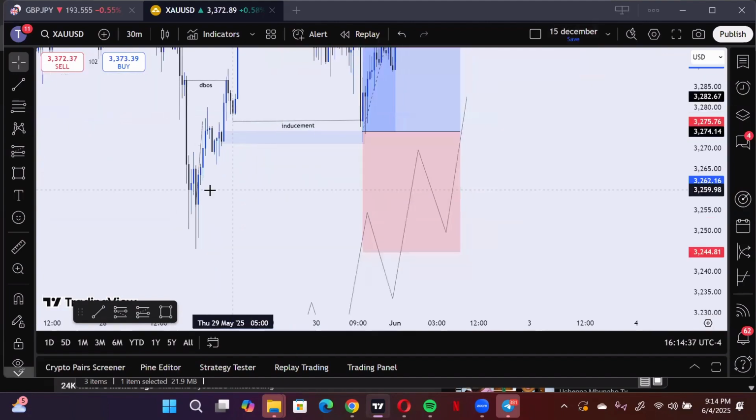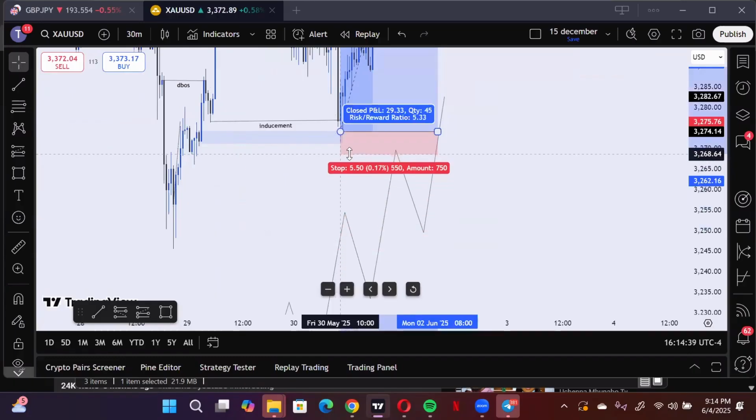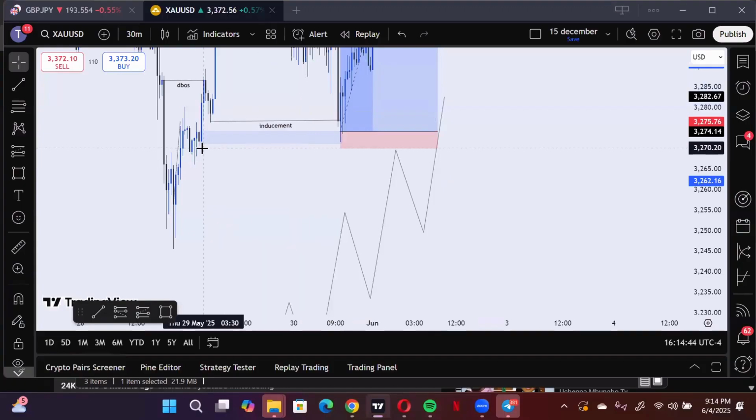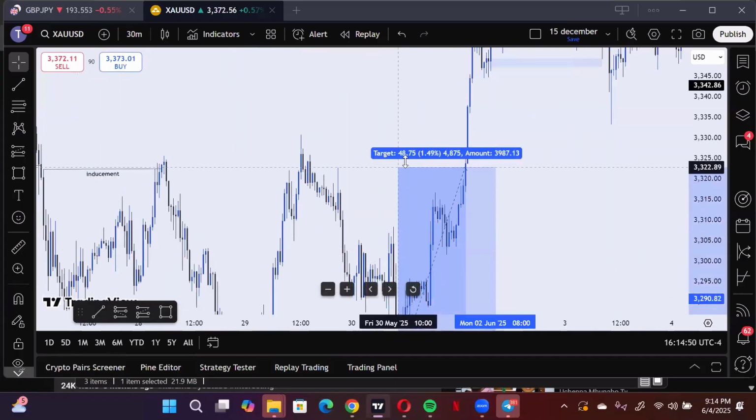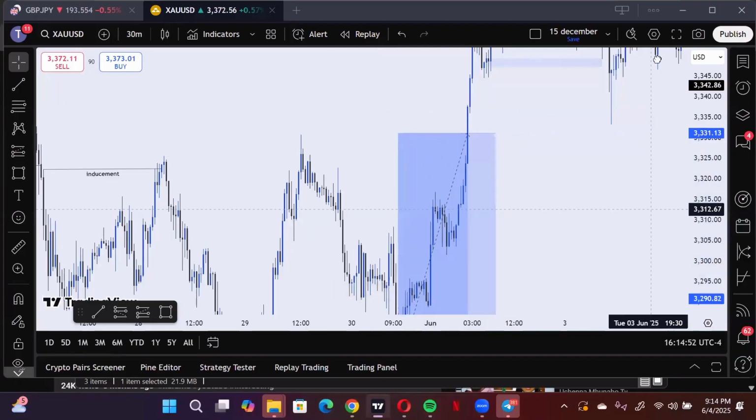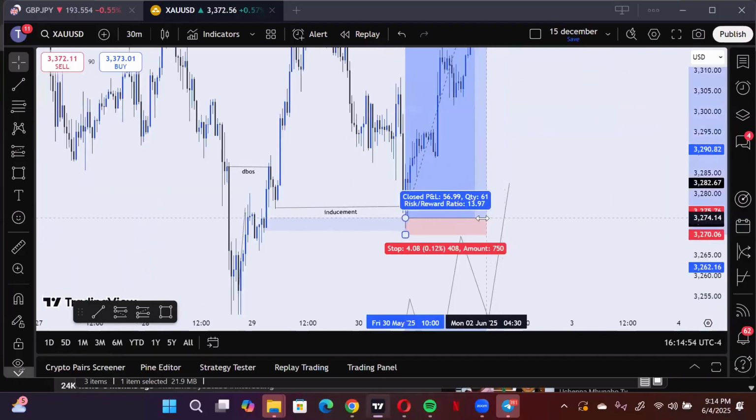Then your stop loss would be at the last candle of the order block, which is this last candle here, below here. So this is where you put your stop loss. This was the trade on gold. That was why gold bought from here, and immediately price tapped there, it started reversing back.